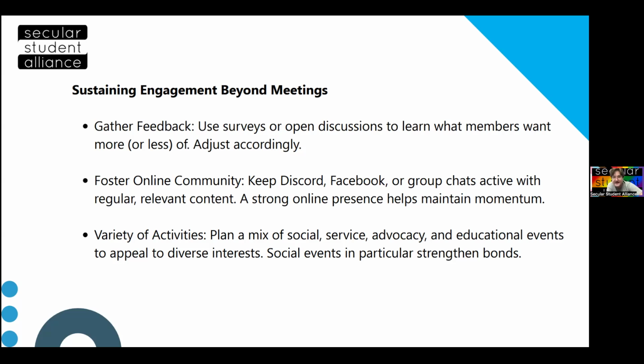Okay, so then sustaining engagement beyond the first 5 meetings. Community doesn't really stop when a meeting ends. So a group really thrives when you create several touch points online and in person. So just 3 main things, 3 levers, if you will, that you should pull are: gather some feedback and use it. So mix quick polls, maybe anonymous slips I've seen people use, or one-on-one conversations, inviting people to engage afterwards, to elicit that feedback.